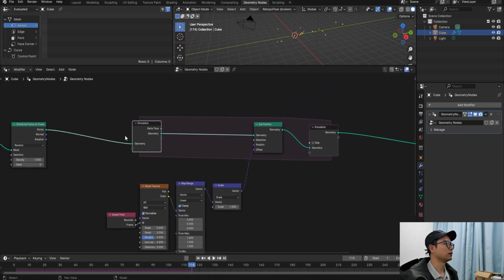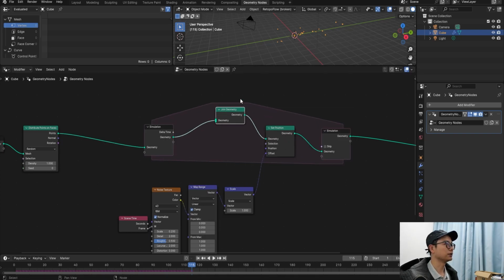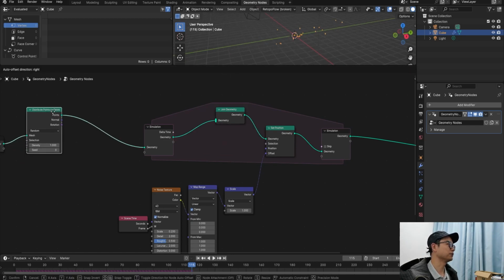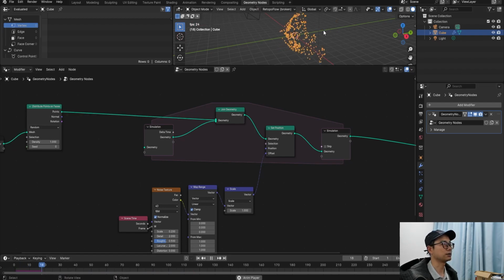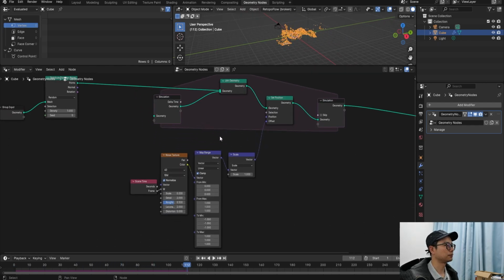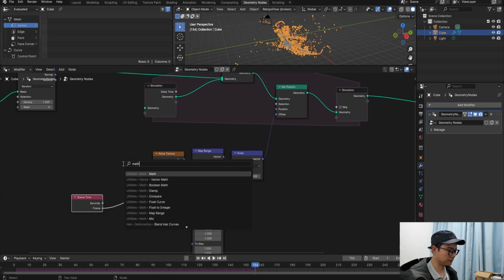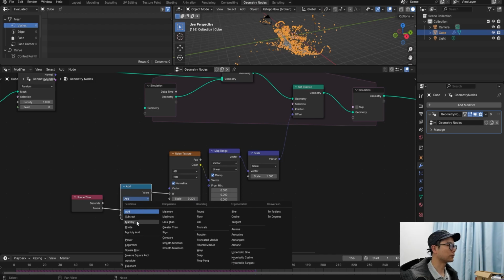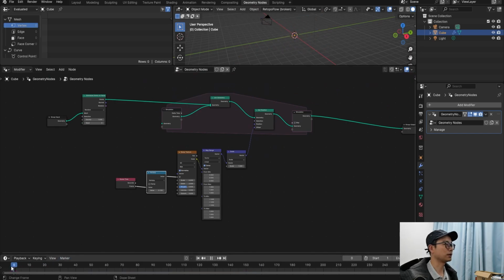Okay. And next, I will use a join geometry here. Put it here, because there is only one shot of particles. We want more. So disconnect this and put it here. Let's see the effect. So I think it's changing much more random and it's jittery. So I will use the math node here. I will multiply with 0.1. So let's check. So this is better, much better.